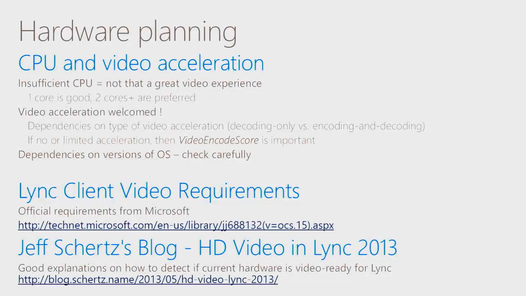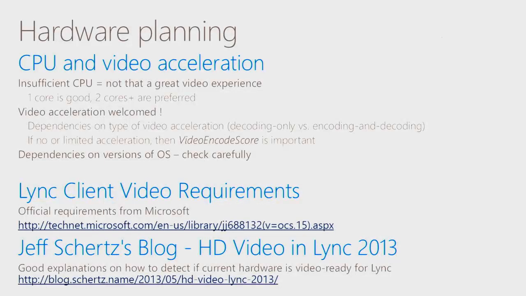So basically, it's highly likely that this point is kind of off the list, right? However, there might be certain things that need to be considered, like OS version. For example, in Windows 7, we do support video acceleration for encoding and decoding of video, but we do not support cameras with hardware acceleration. So the hardware acceleration has to be happening in the desktop itself.